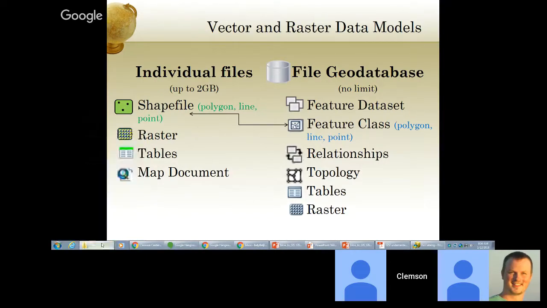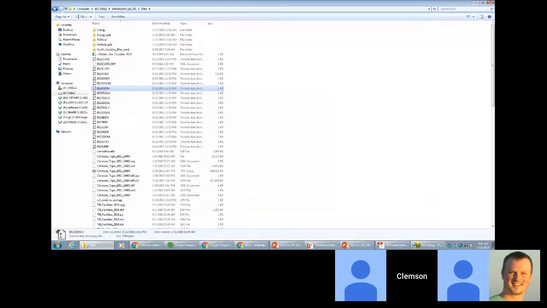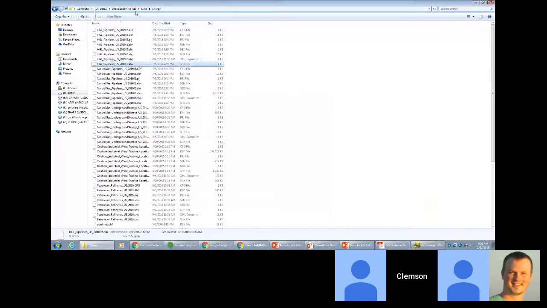I'll go back to Windows Explorer where you can see the difference. So notice in my energy folder here in our catalog, I have that HGL pipelines.shp, that shapefile. Within my energy folder, through Windows Explorer, I actually have 7 or 8 files that all have the same name but a different file type.